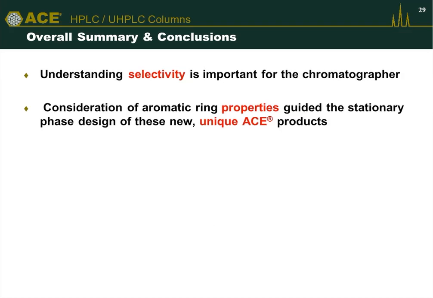I also talked a bit about stationary phase design and how aromatic rings have these unique properties that are different to a standard C18. And they're useful, they are helpful for us because it allows us to have alternative selectivity for our separations. And selectivity should always be step one in your method development process or your sample screening.